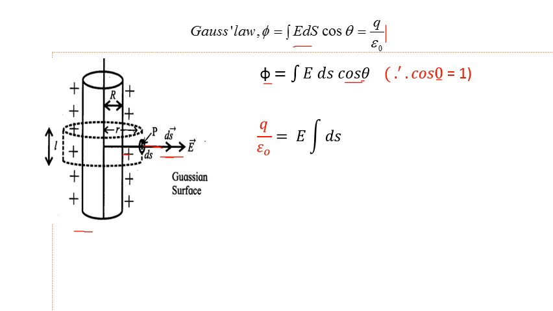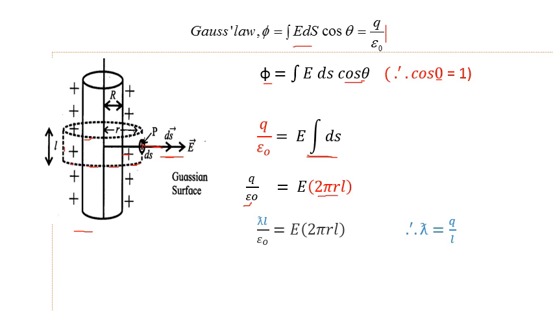Next to this, now see what this integral ds indicates. If you will consider this small area element and if you will collect all these elements, then what you will get? You will get total surface area of this outer cylinder. हा त्याचा अर्थ आहे, बरोबर आहे की नाही. Integral ds म्हणजेच area of this outer cylinder. What is this value? किती सांगा? Yes, 2 pi RL. This is the area of the cylinder. Remaining is as it is.